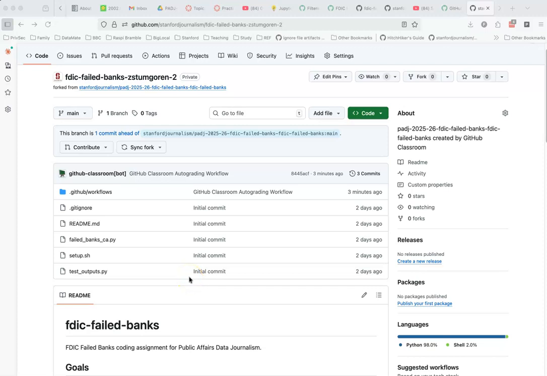Okay, so in this video, I want to show you the process of using Jupyter Notebooks in the Codespaces context. Codespaces is a cloud service that GitHub provides that basically lets you do your coding in the cloud without having to do too much installation. We're going to go through a little bit of installation.